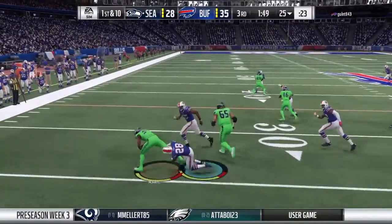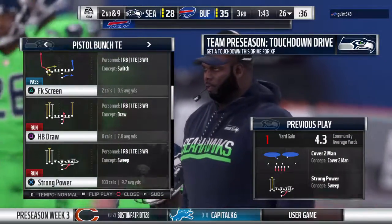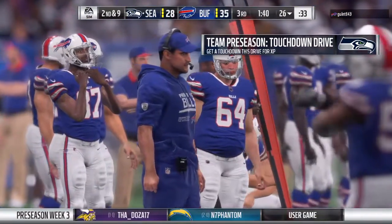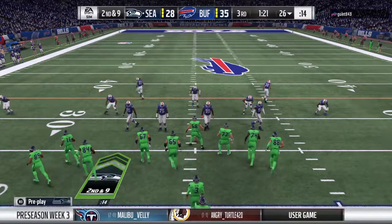Carry for Thomas Rawls. And he'll get this one up to the 26. Credit him with a 1-yard gain there to make it 2nd and 9. Nice job by that defensive front there to hold him to a short gain on 1st down. Well played, I must say. Yeah, only getting 1 yard. There was no room to run. And after the play on the ground, that brings up 2nd down here.